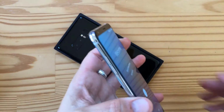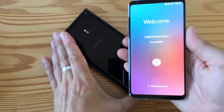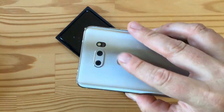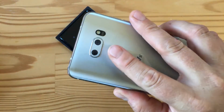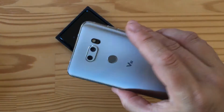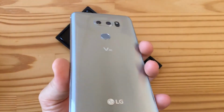But the biggest thing that I love about this phone is how light it is. For its size, compared to the Note, it feels really great in hand because of it. And that fingerprint reader is perfectly positioned, the Power Lock Key fingerprint reader. You just fall naturally on it. Big difference compared to the Samsung phones. And the G6 obviously had that advantage.